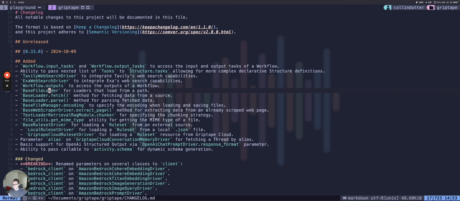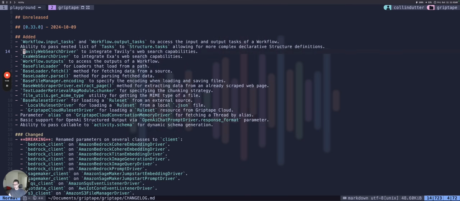Okay, great. The base file loader, this is just sort of a hierarchical change. This probably won't impact any code you're writing unless you're creating your own loaders. But if you wanted to create a new loader that loads from a different file system, so maybe we support, for instance, a local file system and S3. But if for whatever reason you wanted to create your own that parses some specific format, this is available to you. But again, this is kind of internal. Base loader, fetch, and parse. So a little bit of context that we'll get to in the change section.